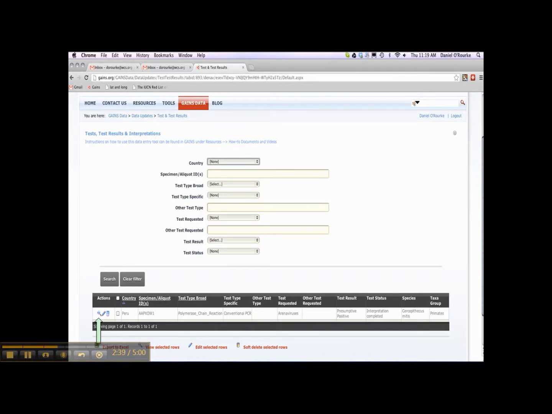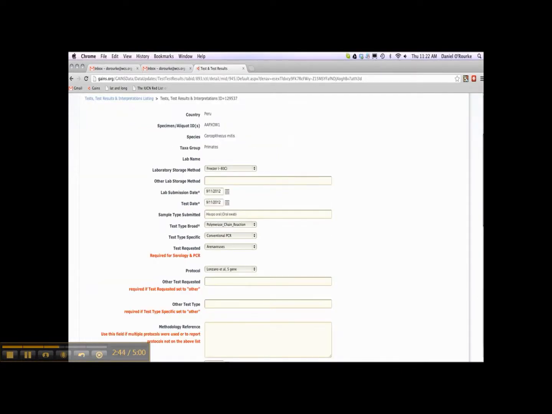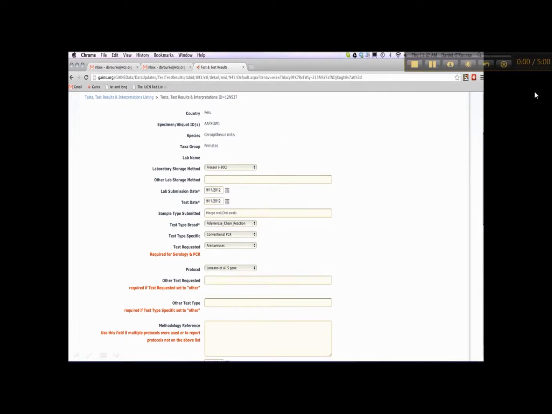When you click on the edit button, it'll bring you to this page here, and this is going to have all the information about the test. You'll notice right at the top here that there are some uneditable fields, and this is just because these fields would never change for a test. The fields down here can be edited, however, typically they aren't edited at this time, just because all this information would have been added in when the test was created, and it doesn't usually change.